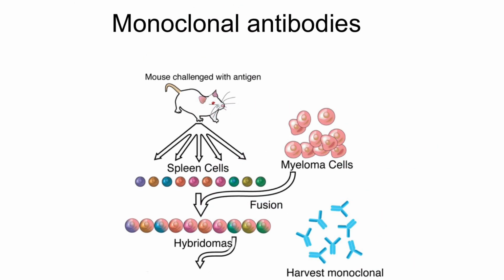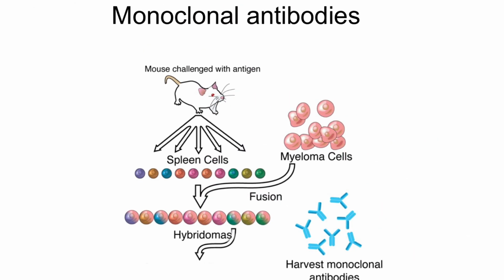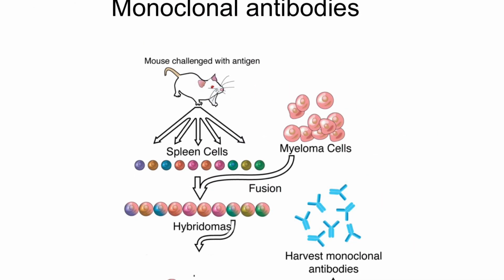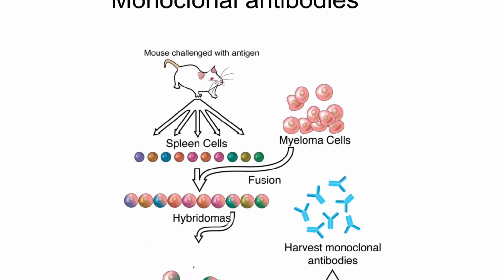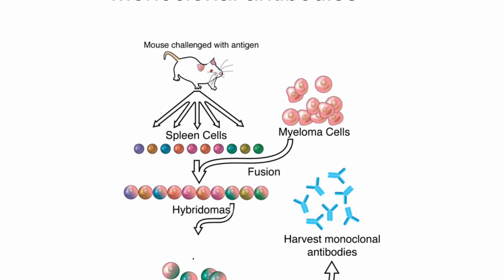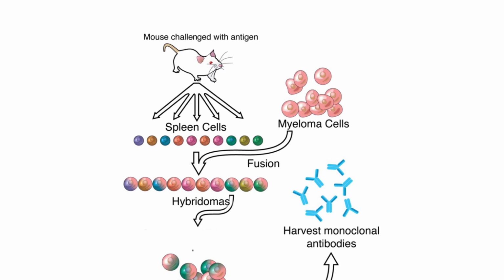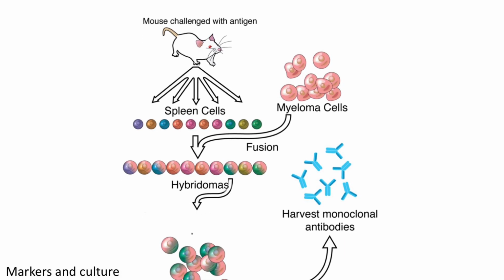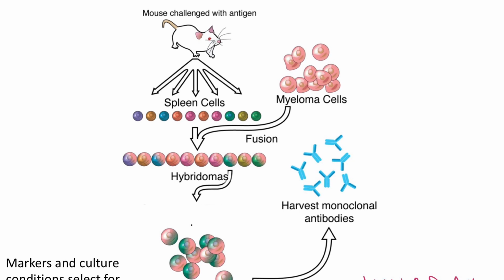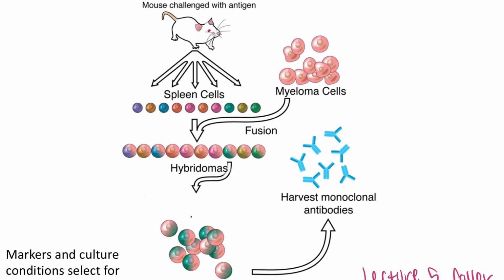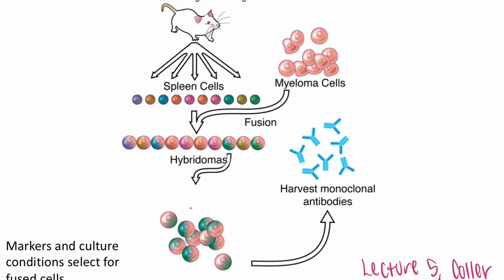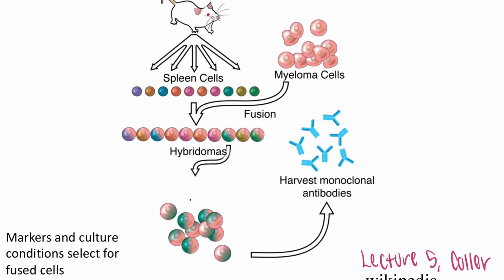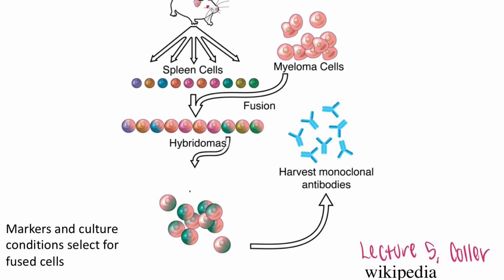The construction of monoclonal antibodies consists of making a fusion between the spleen cells of a mouse challenged with antigen and a myeloma cell, which is a cancer cell line from B cells. You get DNA from both in the fused cells, resulting in hybridomas. Each hybridoma will be secreting a different antibody. You can then figure out which hybridomas are making the antibody you want and expand that cell line. Monoclonal antibodies are an inexhaustible source that you can continue to grow.